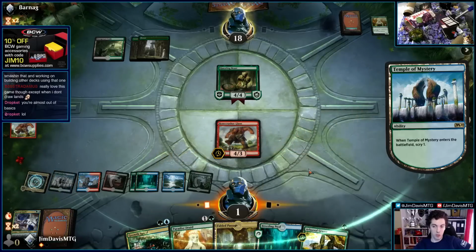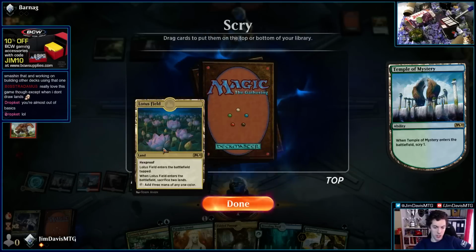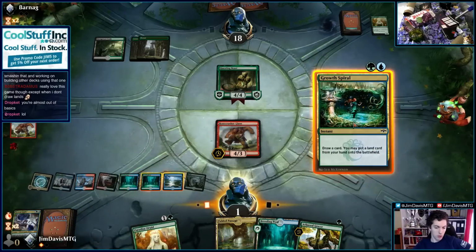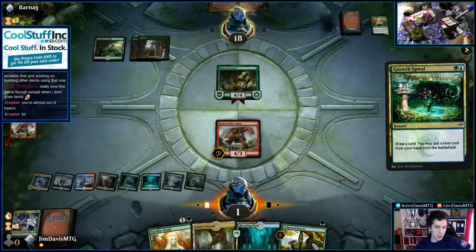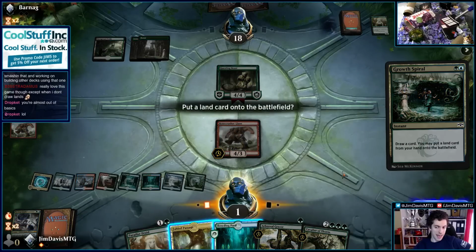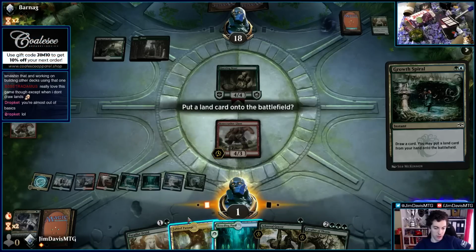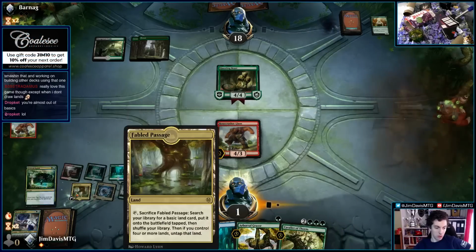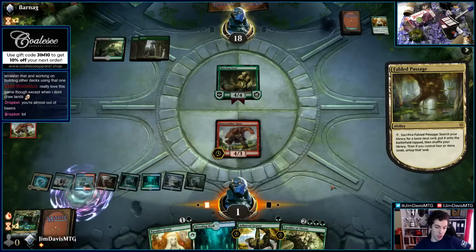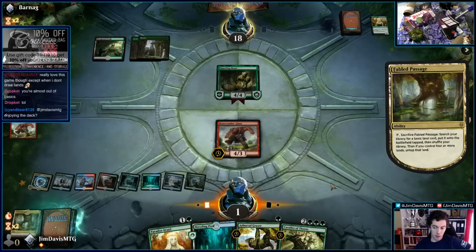I should have scryed. Oh, this is a mistake. I should have scryed first and then Growth Spiraled. Yeah. I guess that doesn't really matter. If they can kill the Bonecrusher, they can kill the Cavalier, so... I mean, if we can survive till our turn, we are going to be in reasonable shape. But if we die, we die.